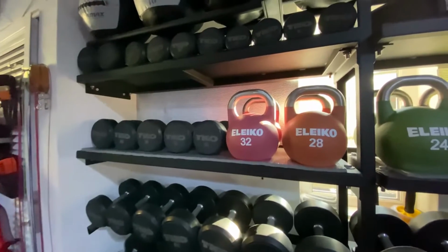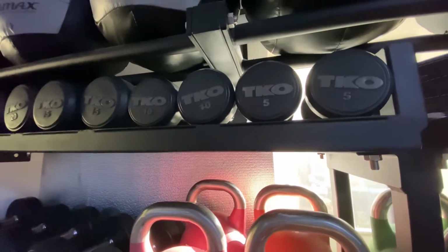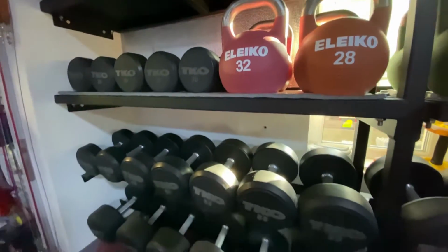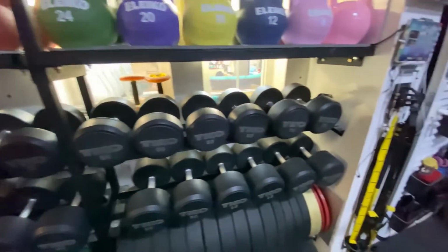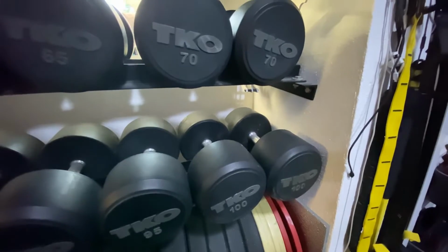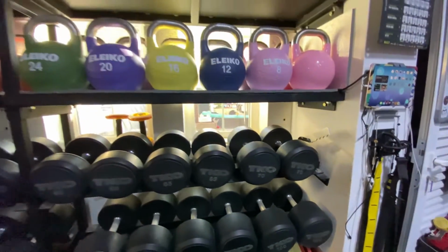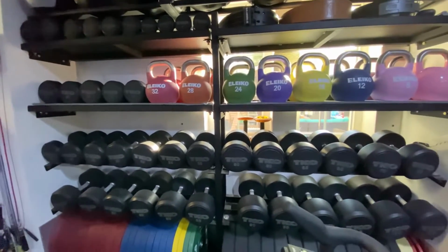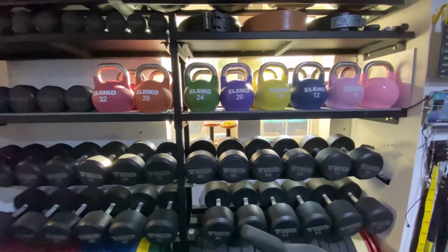It's a full set starting at £5, going all the way up in pairs of £5 increments to £100. Now, if I was to tell you I got these with 2 racks to store them for $350, you wouldn't believe me, but that's actually the truth. I spent a lot of time cleaning them up and couldn't pass up that bargain.